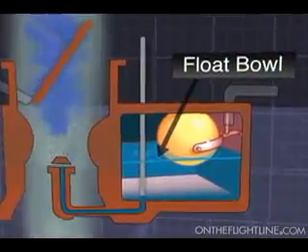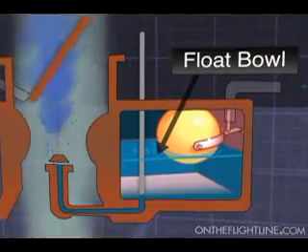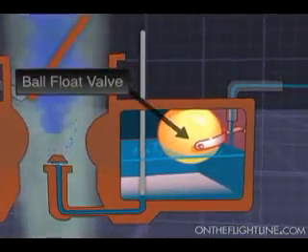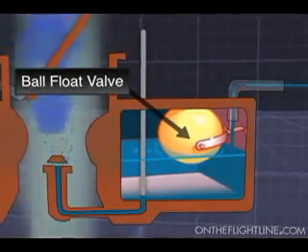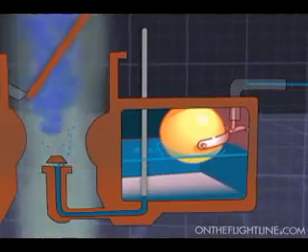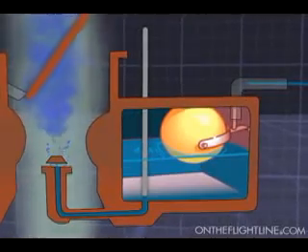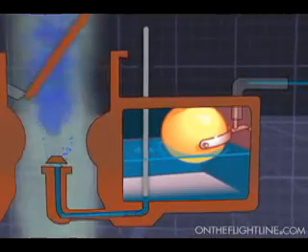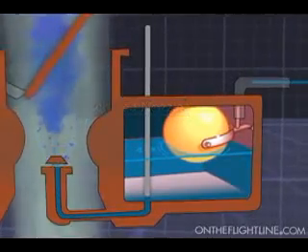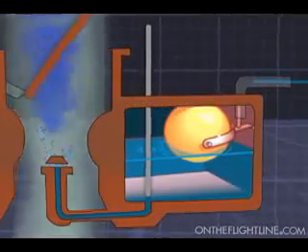This is the float bowl. It has a hose that brings fuel directly from the fuel tanks. Inside there is a float that stops the flow when the bowl is full. This is the same technology that prevents your toilet bowl from overflowing once it's full. So once the fuel is in the bowl, it is fed to the discharge nozzle where it will be mixed with the outside air and vaporized for engine consumption.